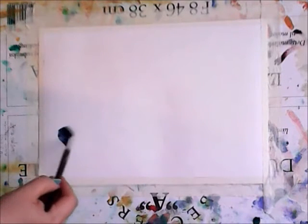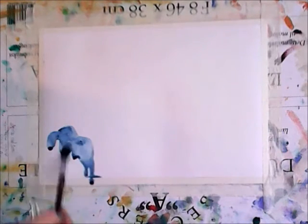So here we have our first step finished. Next thing I will do, I will take the watercolors. It's good that you are quite fast in this next step because you don't want the paper to dry too much. So here where I live, the northern lights are usually green, so I will make green and purple northern lights. Just start by adding the different colors here to the paper.